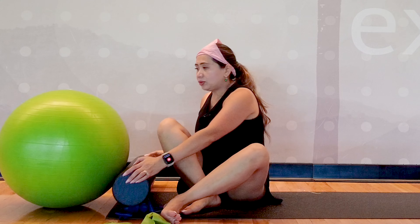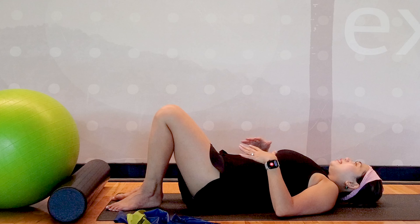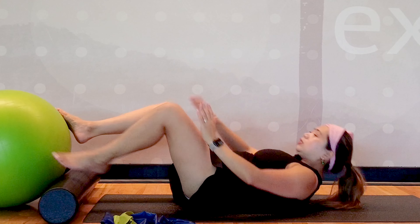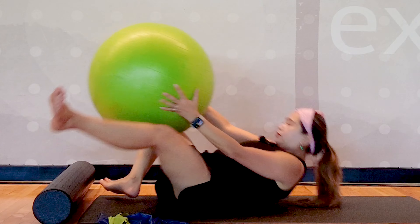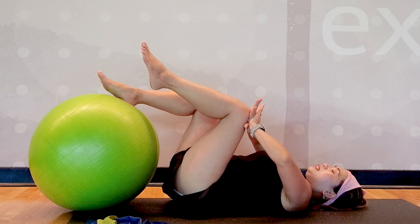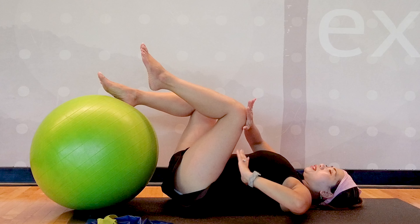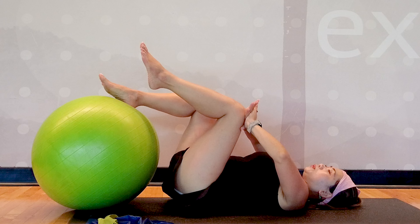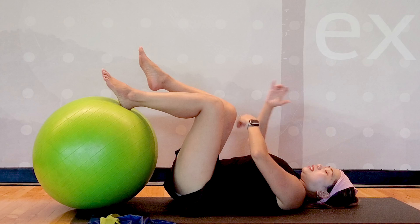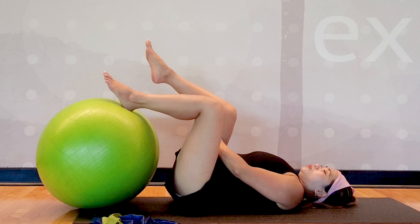We're going to start realigning your pelvis first. I have some elastic bands — one is banded and one is long. Slowly roll down. My left side is my weaker side, and the ball is a good way to give support and stability. Place the ball between your legs to support them and help with the tabletop position at 90 degrees. On my left side I'm going to add resistance — lift off the ball and hold it for 10 seconds. Take a deep breath through your nose, expand your belly, reach laterally to the side, then push against your thigh and breathe out. Relax. Then for the opposite leg, I lower this one because my right iliac crest is higher. Interlace your fingers, place them behind your thighs, push against them, and hold for 10 seconds. Do that 10 times.